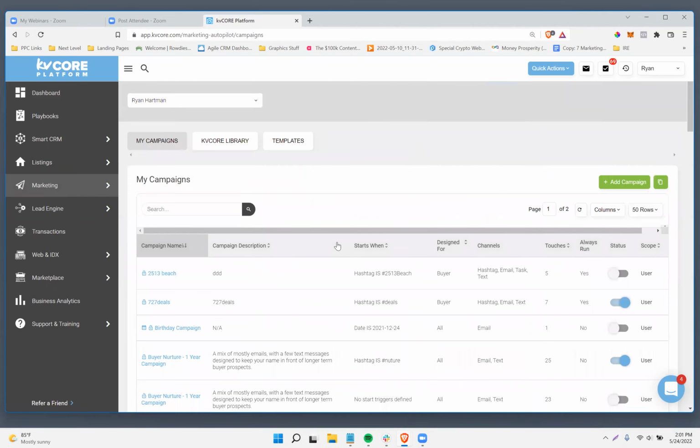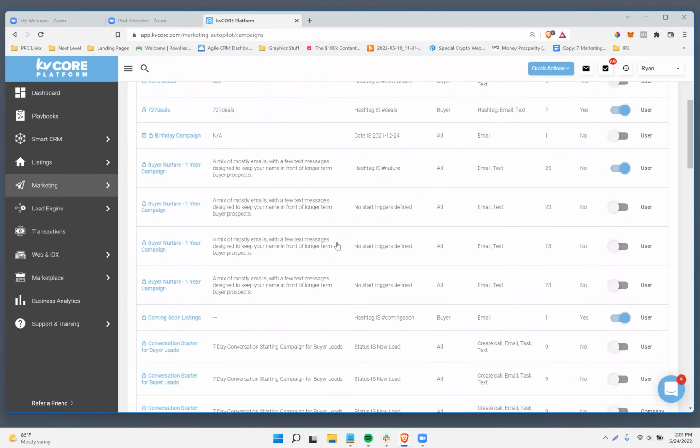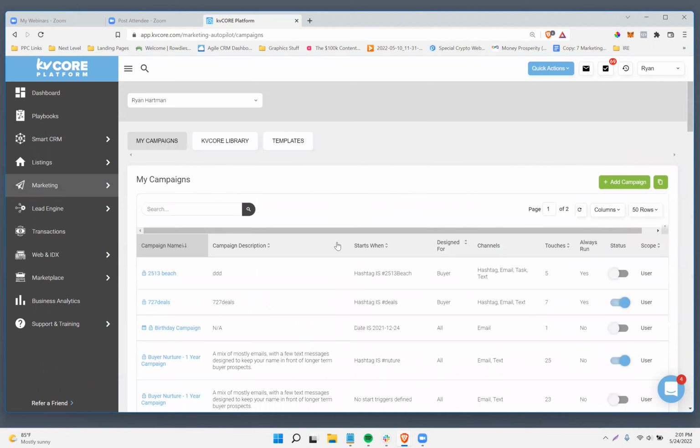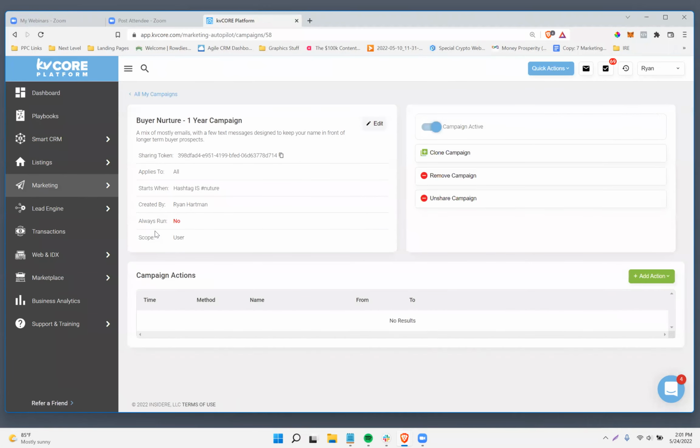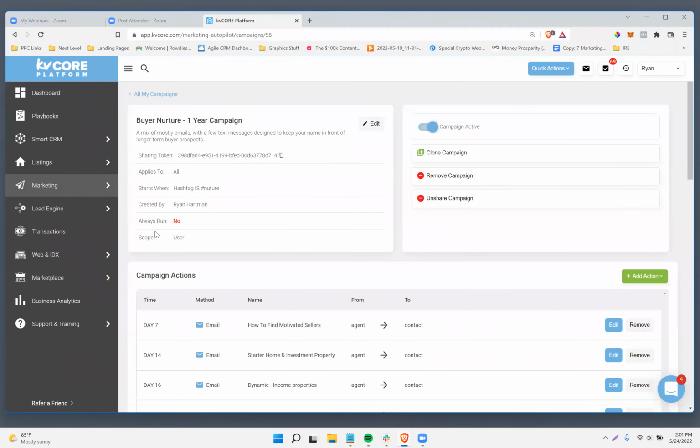So here we are in Smart Campaigns, and this page looks the same. And I actually messaged Xander, the product guy who's been working on it, said, hey, when's it going to be released? He's like, it's in there. And I said, oh, what do you mean? I didn't notice. And what I needed to do was click into a campaign to start to experience the new improved magic that's going on here.